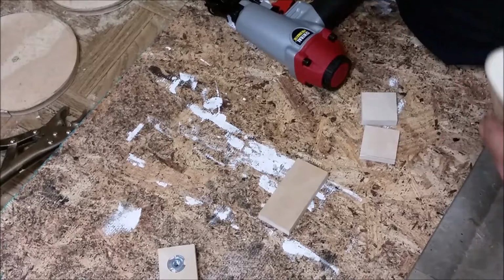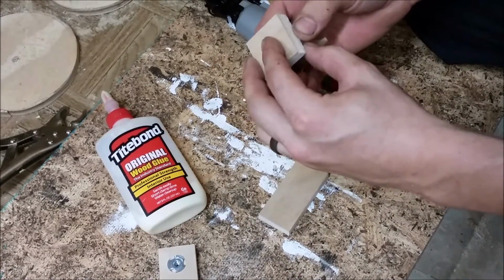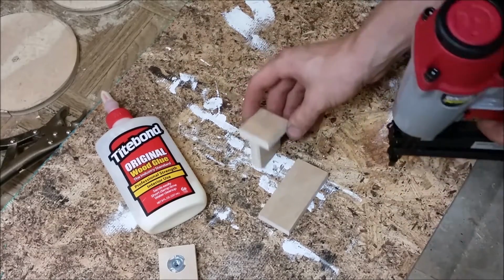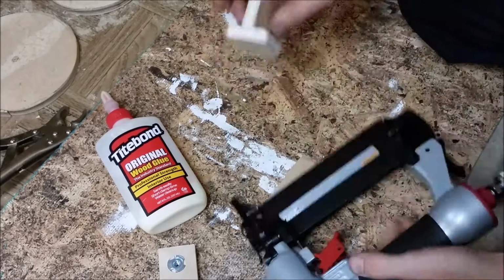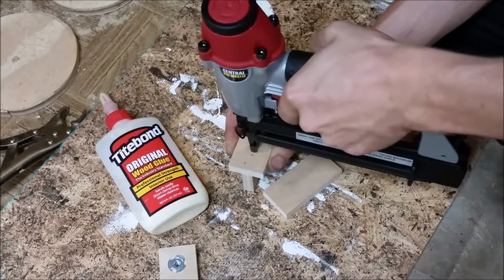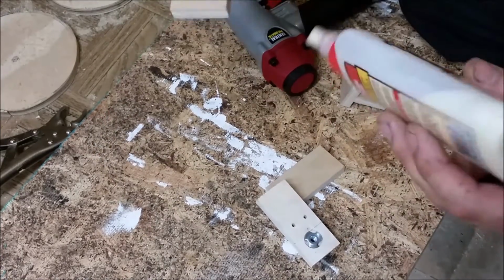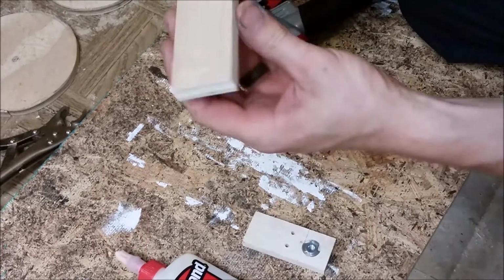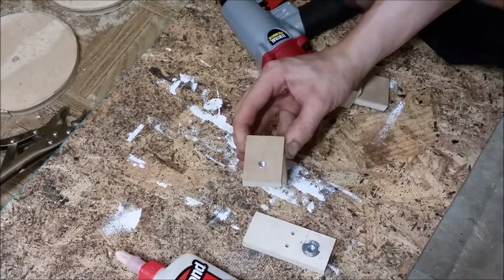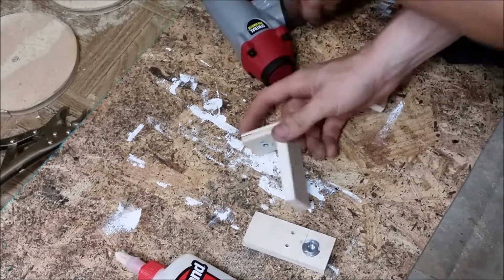So I'm going to just put some glue on the 2 1.5 inch squares and create a T out of this. This will be the thread support. Then I'm going to take the 3 inch section and the 2 inch section to create an L. This 3 inch section is the height of my phone, so if you have a different phone, make sure you measure that 3 inch section.